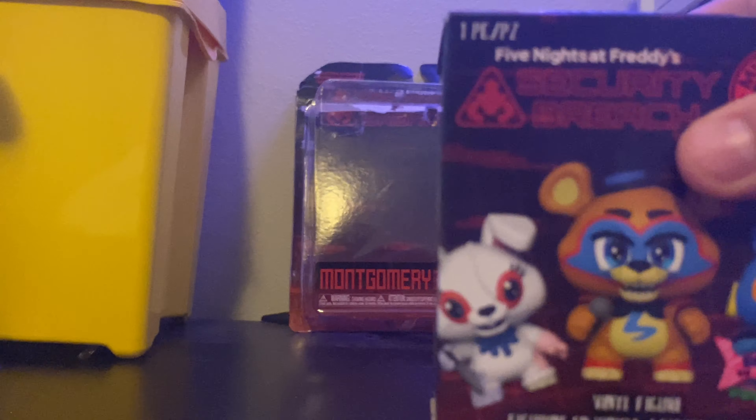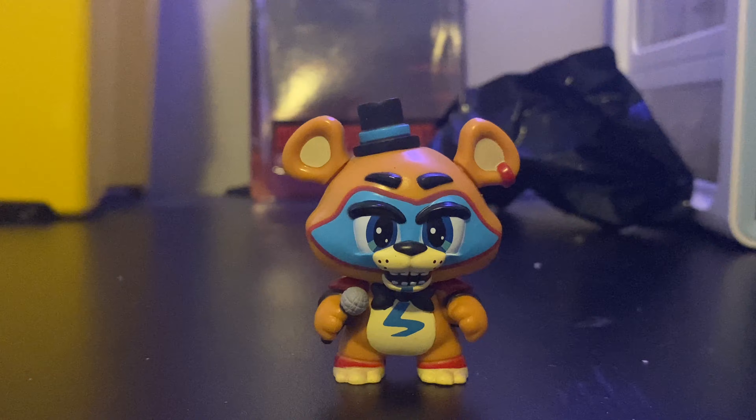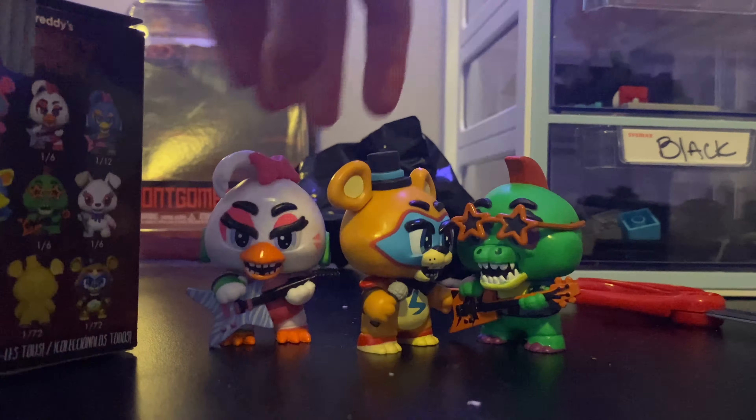It's time for Mystery Minis. I'm really starting to like Mystery Minis now, so I bought two. I started opening it and I got Glamrock Freddy. Thank God it wasn't a duplicate because I actually have other Mystery Minis. I think this Mystery Mini has a really cool design and I'm really glad to have him. He's also not that rare, just like the other ones I got.